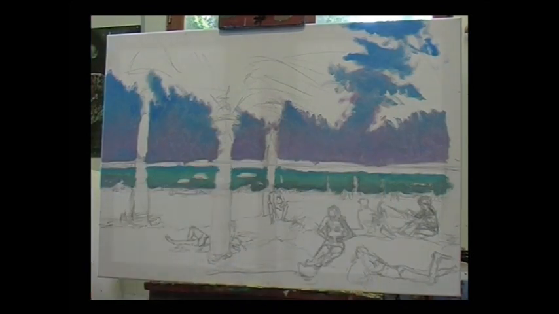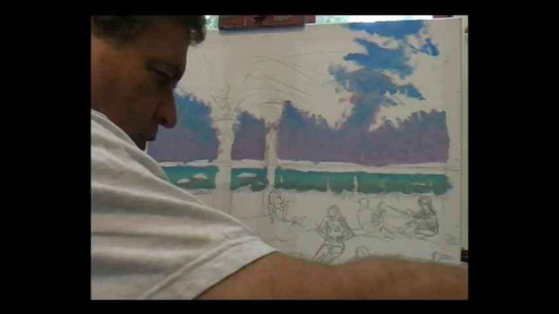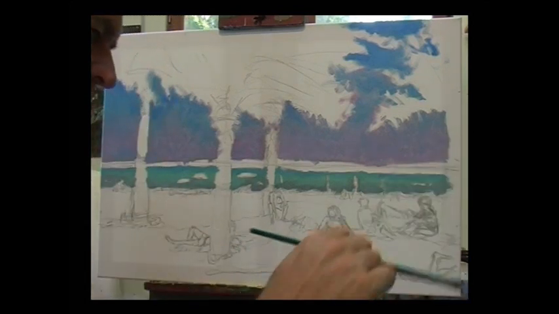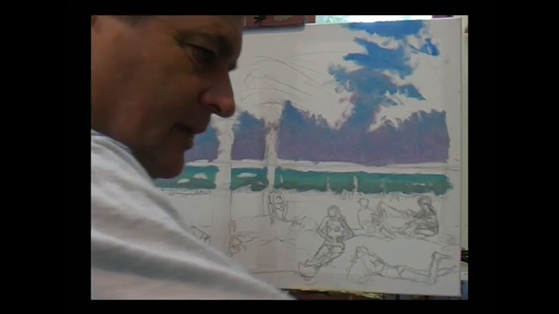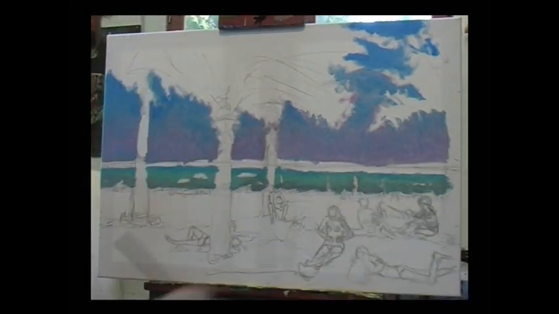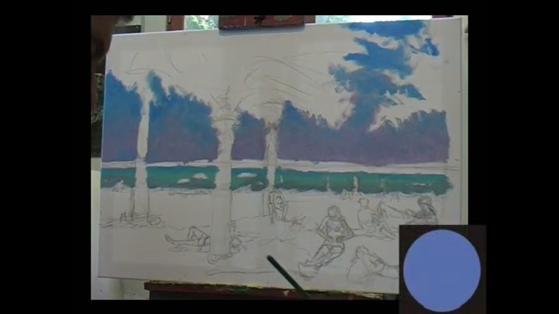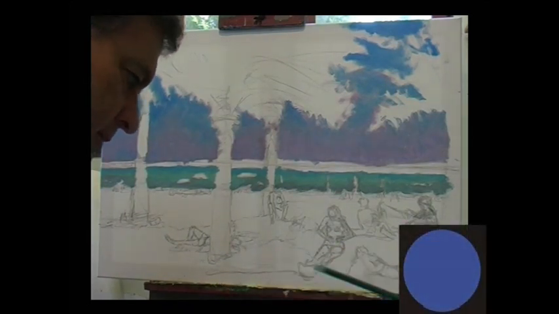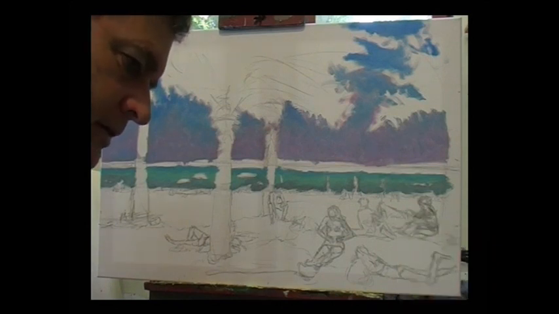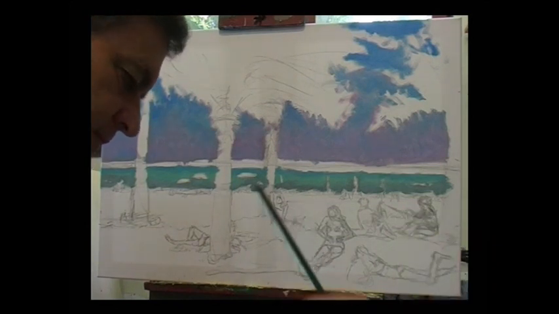Now up here we've got quite a strong blue, so I'm going to take a smaller brush because our areas are getting quite small now, and we need the cobalt up there again. A little 1/4 inch for this job. So I'm going to take my cobalt, even a little touch of ultramarine.